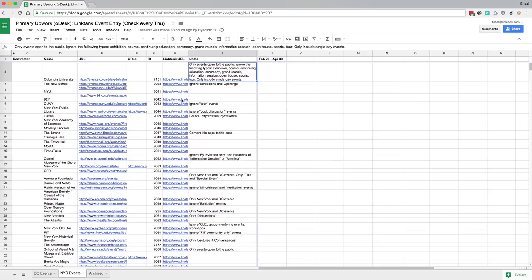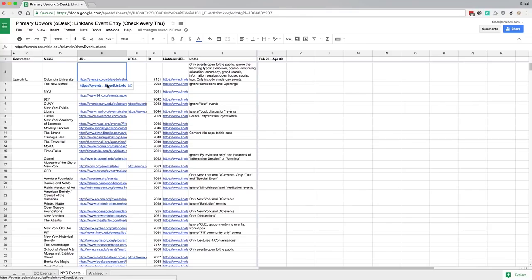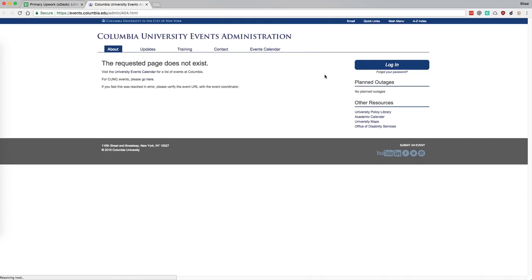So what you should do for this test is just enter your name. So I'm going to pretend my name is Upwork user. Ideally, enter your first name or enter your first name and last name initial. So Upwork U. Okay. Once that's done, then you click on the event, and this is okay. So sometimes you might end up with this, but basically you have to find the events page, and if you don't know, you can ask me.